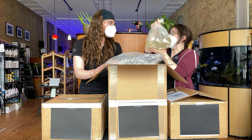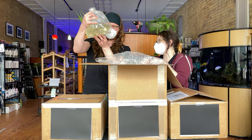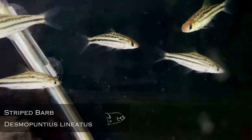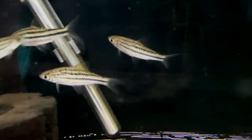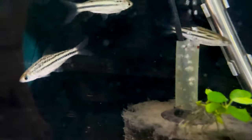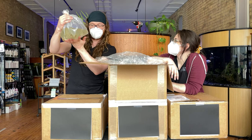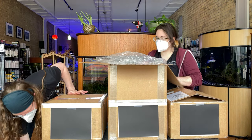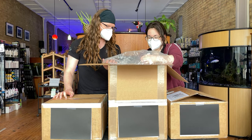Whoa — those are those barbs. That's got to be like full size for them. We got ourselves some Desmopuntius lineatus just because we were curious. This is one of the few Desmopuntius barbs that as adults have horizontal barring. We were curious, and they are more or less exactly what I expected, although I did not expect them to come in full size like this. That's a beautiful group — I can't wait to see them color up, which just means it gets really shiny.